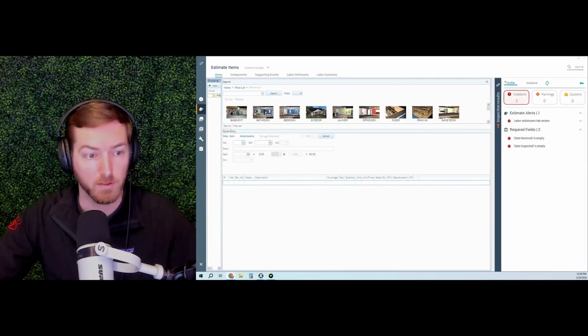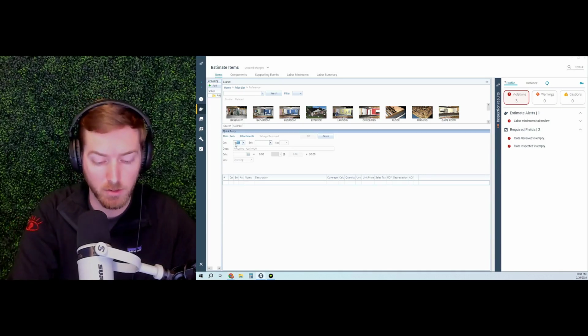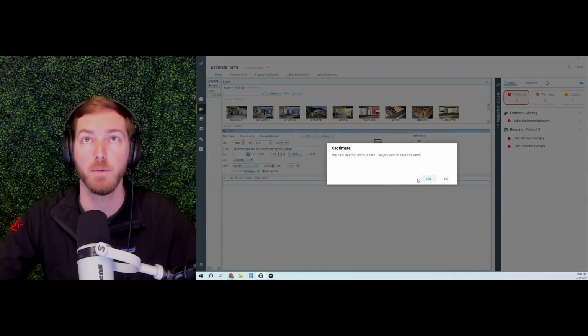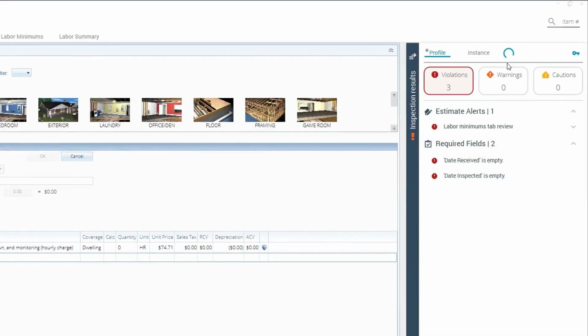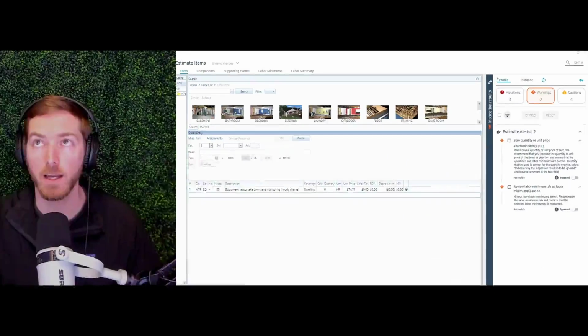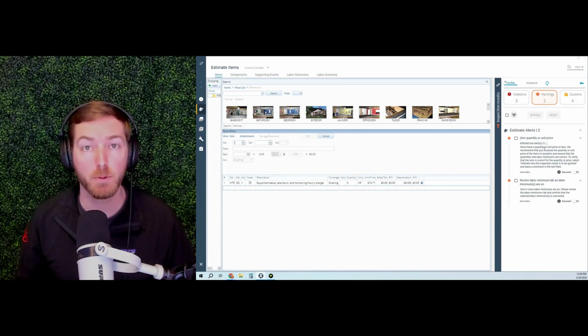Now, when estimating with the actionable profile, all you have to do is estimate. If I were to come over here and start to add my first line item, let's say WTREQ to set up equipment, you'll notice on the right side, every time you add a new line item, the engine essentially runs and is checking for what is in this scope and what kind of guidance should we provide. There are two primary types of guidance that the actionable profile will provide.